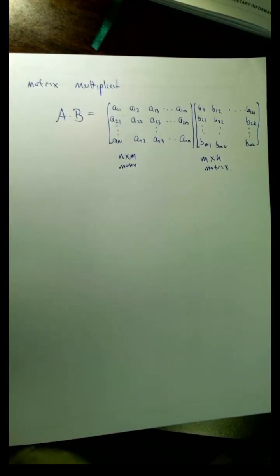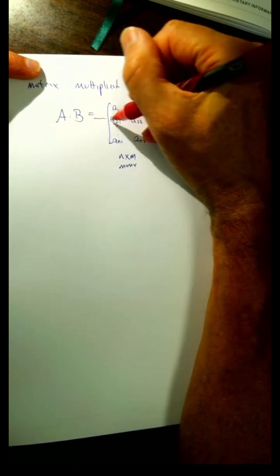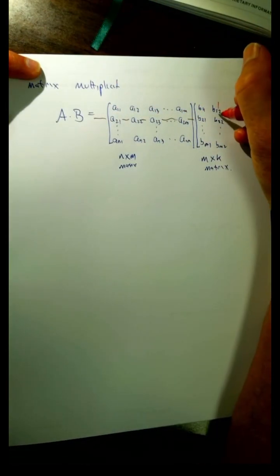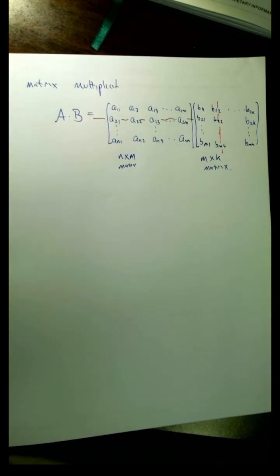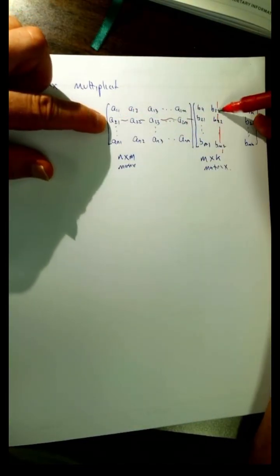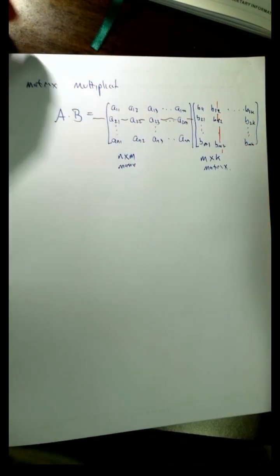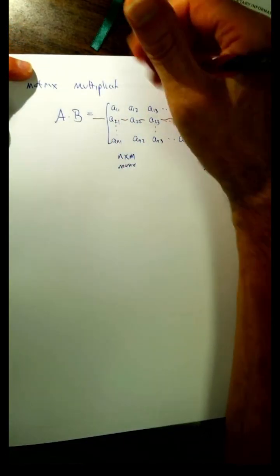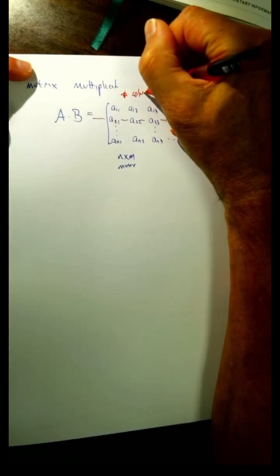I want to be able to multiply these things. And many of you should have seen this. The idea is I'm going to go across the row of the first matrix and down corresponding columns of the second matrix, and I'm going to take a dot product. So I'm going to take this number times this number plus this number times this number and add those up. So to do that, first of all, the number of columns for the first matrix has to equal the number of rows for the second matrix.